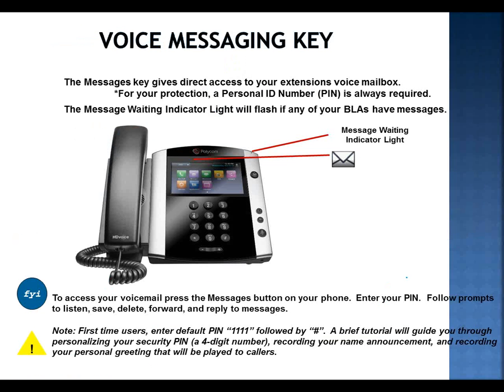Voice messaging key is located in the upper left-hand corner. Indications that you have a voicemail message are in the upper right-hand corner. Your voice message waiting indicator light will blink red. On the envelope of your screen, you will see a small red number that gives you a number of how many new voicemails you have, as well as over the icon. To access your voicemail, you can touch your envelope key or touch your messages icon on your screen.